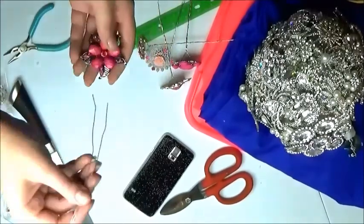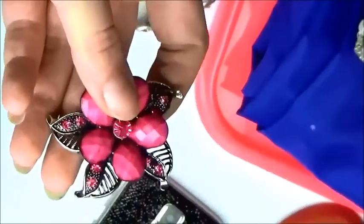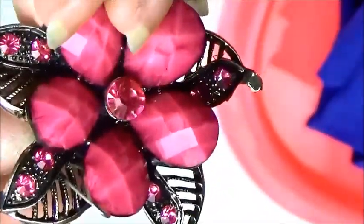So what I'm doing is I'm looking for the holes in the brooch, and not holes as in it's broken, but holes as in there's, in the design work of it. And you'd be surprised how many are there once you start looking. So I'm going to get one end of this folded over wire in two separate holes, but close to each other. And what's going to happen is the silver is going to blend in. Okay? So, you can kind of see here, it's in two of the different holes. Okay, so we're going to pull it through, and I'm going to put one on this side, and later on I'll put one on a further side.